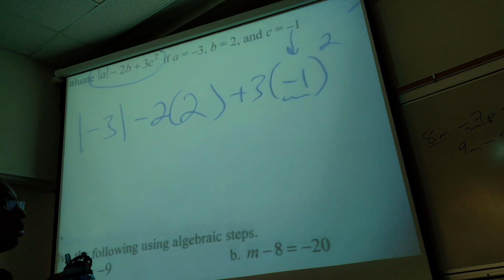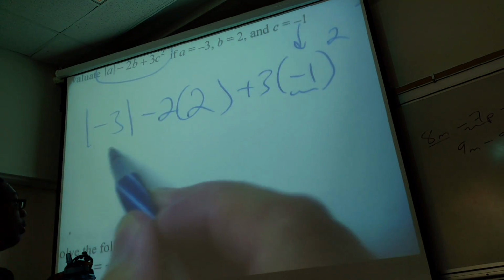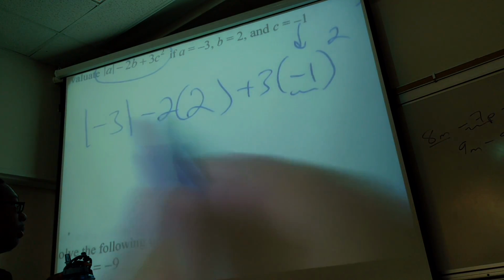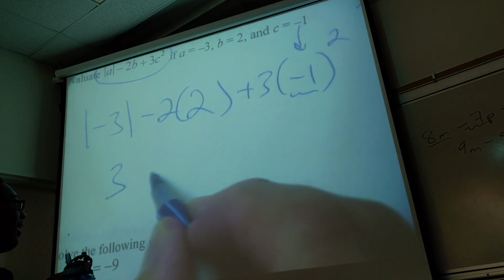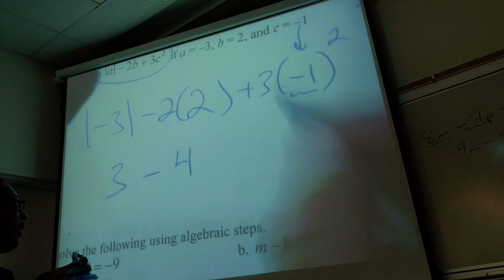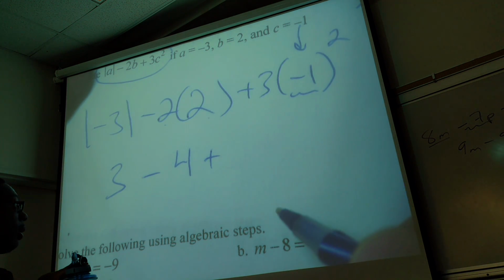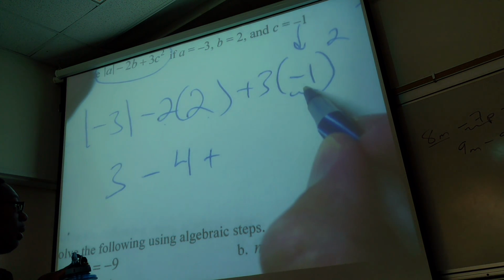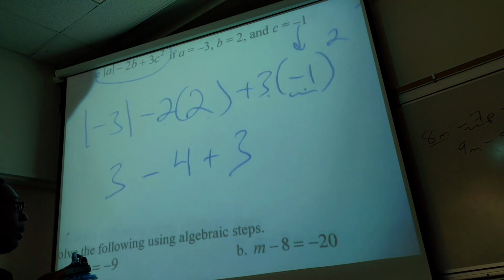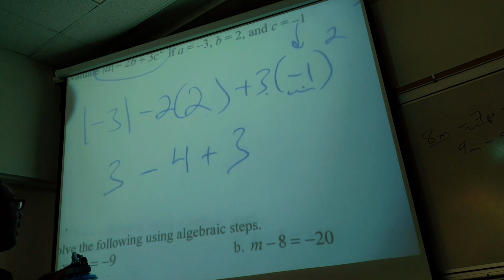Number 2. Alright, so what do I do now with this? So that's sort of this guy, right? What's the absolute value of negative 3? 3. What's 2 times 2? 4. And what do I do over here? See, this is where I got confused. Why would you not do the power first? Of course. Okay, and that 1 times 1 is 1, positive 1. Negative 1 times negative 1 is positive 1. Okay. Times 3 is 3. Oh, I'm a genius. Just because I got it right, I was having a mental battle, sorry.